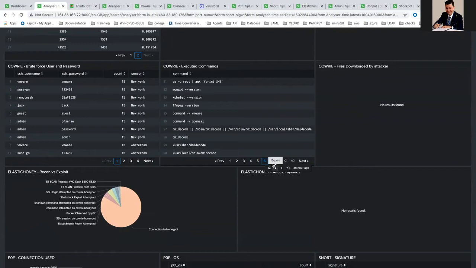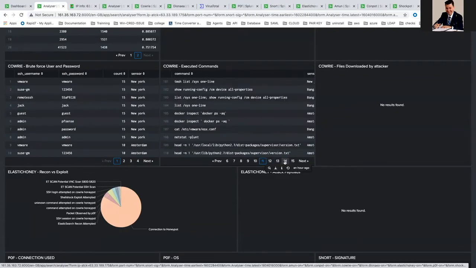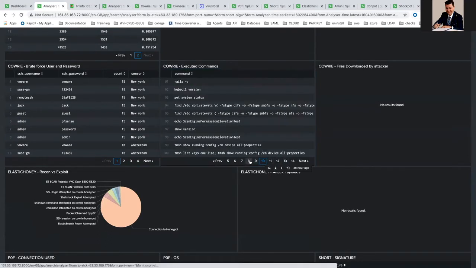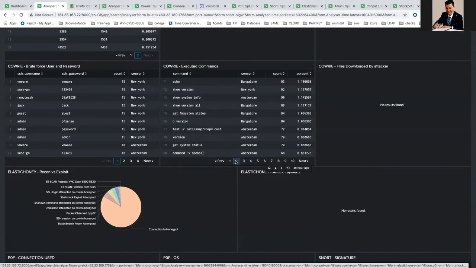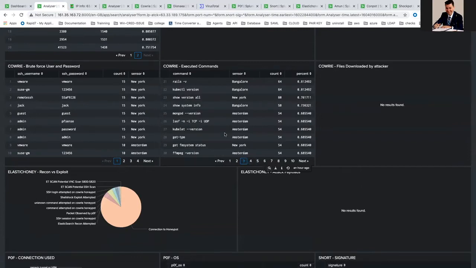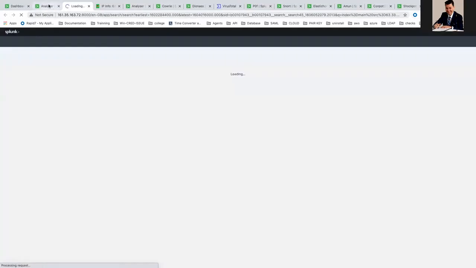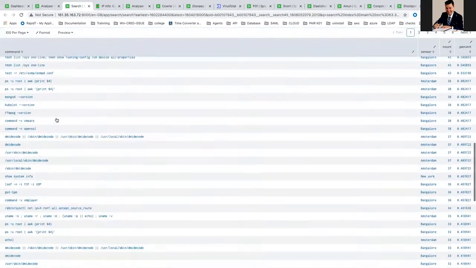So you can see here that he's trying to, let me just see. He's still trying his show running config. Should be something related to Cisco, but he has some comments that it's related to Linux in general. So we can see here all these attempts. There is one specific command that I would like to see. Let me just click in search so we have a better view. I did try to make the dashboards beautiful, so I have a limited vision.